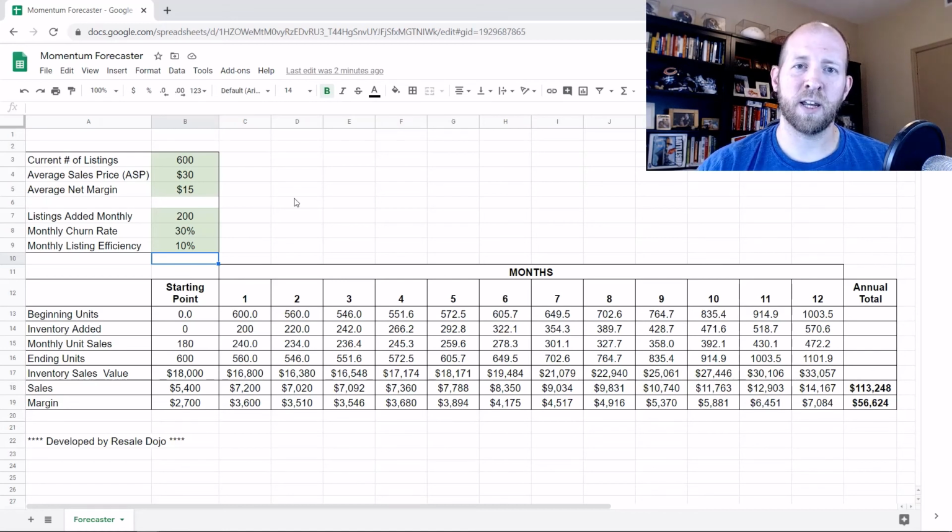Thank you guys for taking your time and looking at my new momentum forecaster. Hope you guys gained some knowledge out of it as much as I did. It was pretty interesting to see how much your business is able to shift depending on what you are putting into it, right? So if you're putting in more effort around improving your listings, improving your sourcing, improving just any type of efficiency across your processes, it's pretty amazing what could happen to your store.